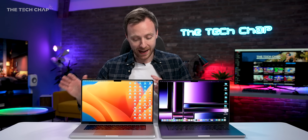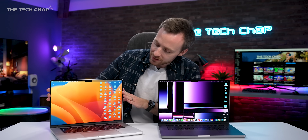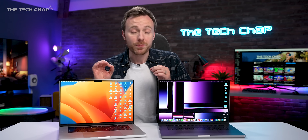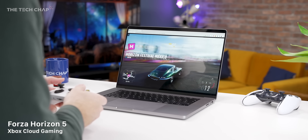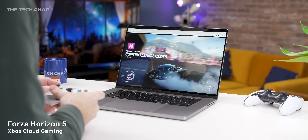I review an awful lot of laptops, and for me at least, this was as close to the perfect laptop as I could get — of course, unless you want to play games, in which case Mac's not really ideal. So I was extremely excited for the new 2023 M2 versions.